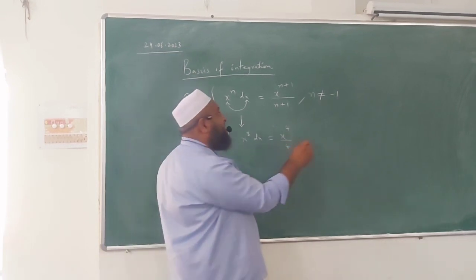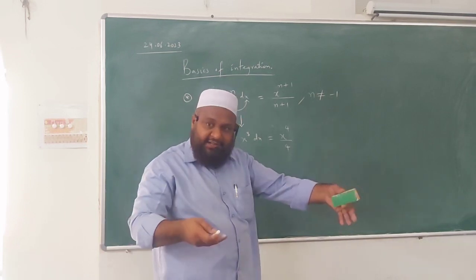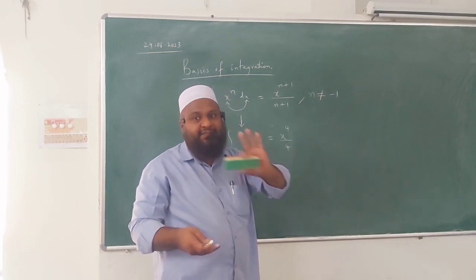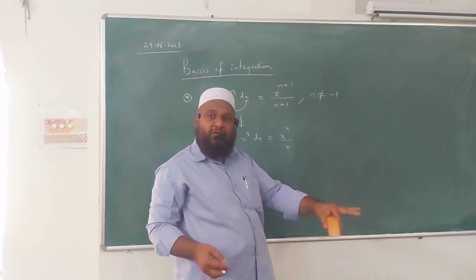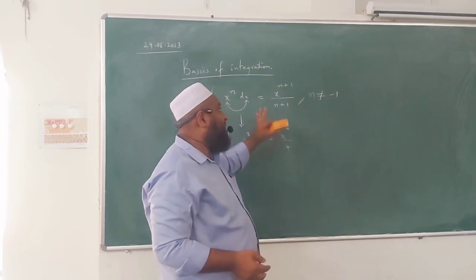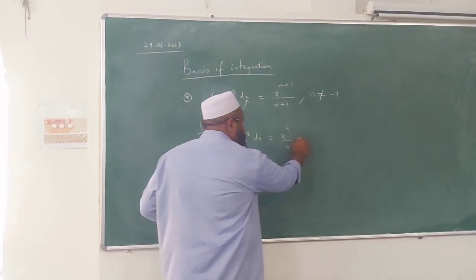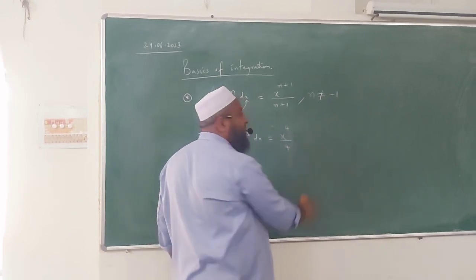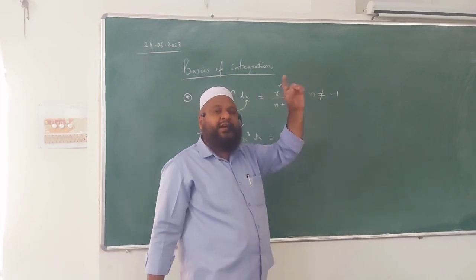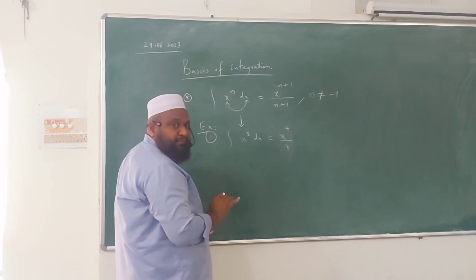Everywhere we write one constant, but while doing several integrals, you can attach one constant at one time. So I am not writing the arbitrary constant in all formulas. Just keep in mind that to the integral value you can attach one constant, you can say plus c. Is the point clear? I am avoiding writing the arbitrary constant; everywhere you can attach that constant. Okay? So this is one example.